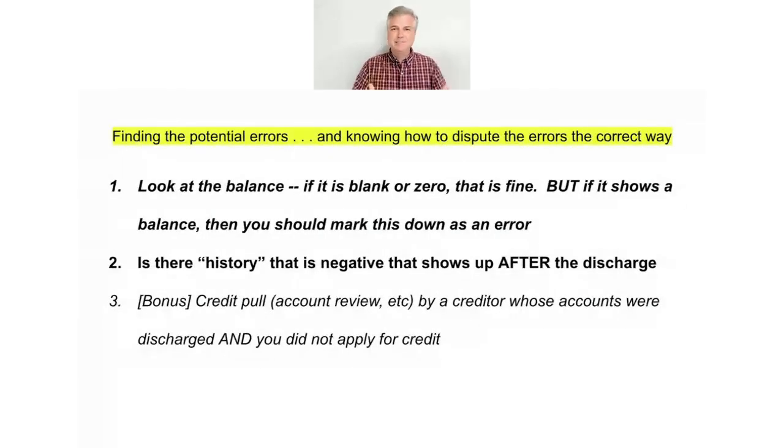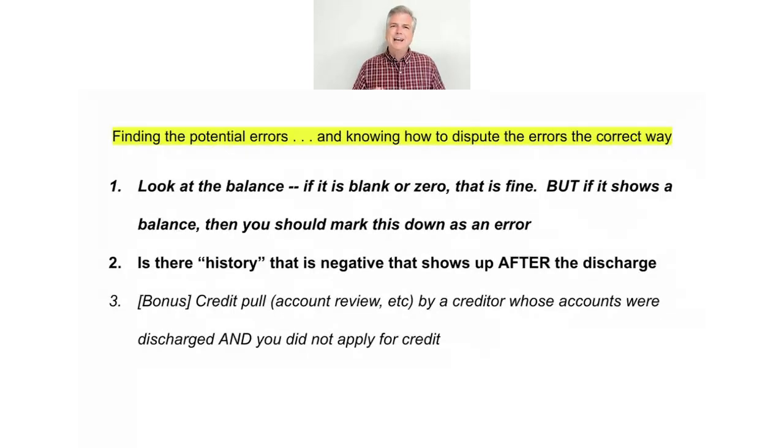But all of this is assuming it's properly notified, it's actually discharged, and you did not reaffirm the debt. Okay. If you reaffirm a debt, sometimes we have the opposite problem where they won't report it. So we'll cover that in another session. But then look at the history. So, there's been a charge off. Now I discharge the debt. Is it continuing each month to show a charge off? That's going to be a problem. Or to show 30 days late or 60 or 90 or whatever.